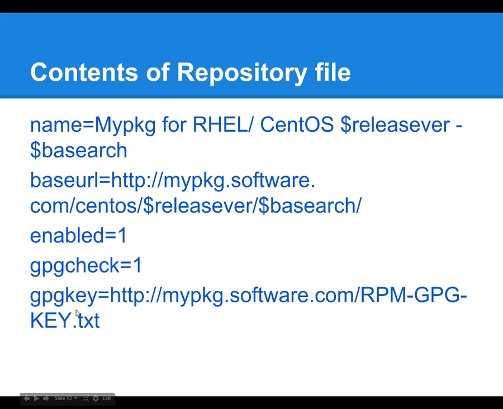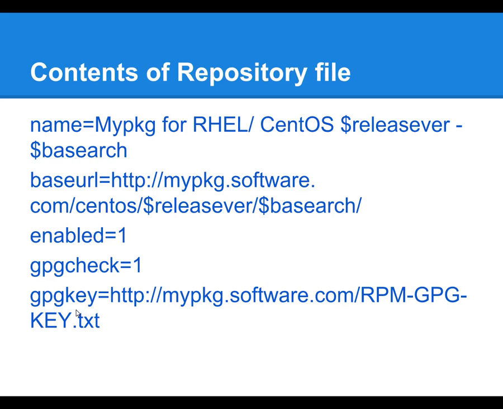Now, you would get this information when you actually get the repository information from the person or the site that's providing it to you. So this isn't necessarily something you make up on the fly, or something that you'd have to develop. But the software repository folks, or the people who are producing software, will actually give you this information to basically put in the file. They'll probably just give you the file itself.